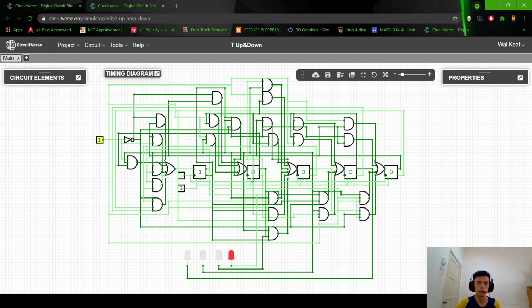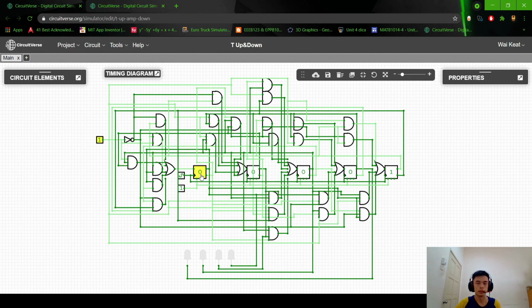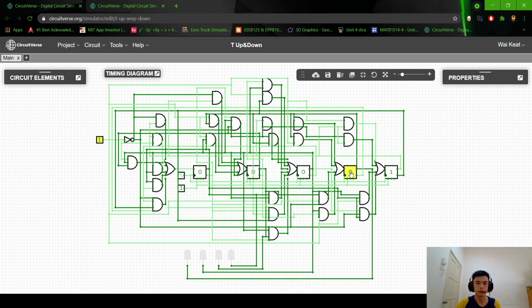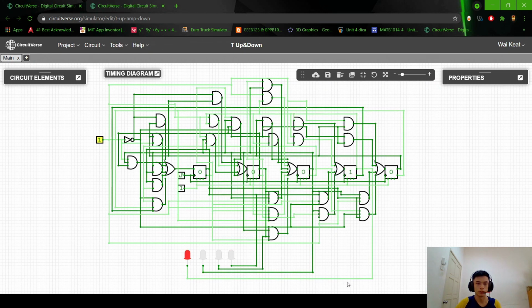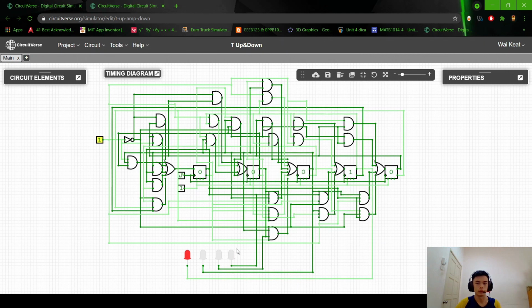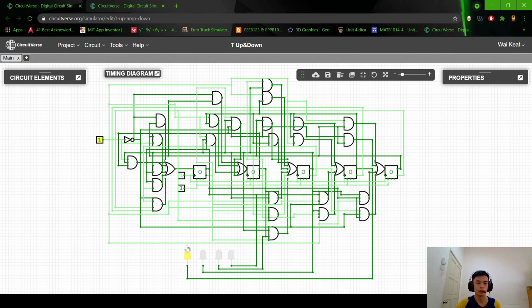So this is Q1, Q2, Q3, Q4, and Q5. And Q1 represents the LSB, and Q4 represents MSB. Here, this LED is connected to Q4, Q3, Q2, and Q1. So the Q1 is at the last one, since it's LSB, and Q4 is the first one, MSB.